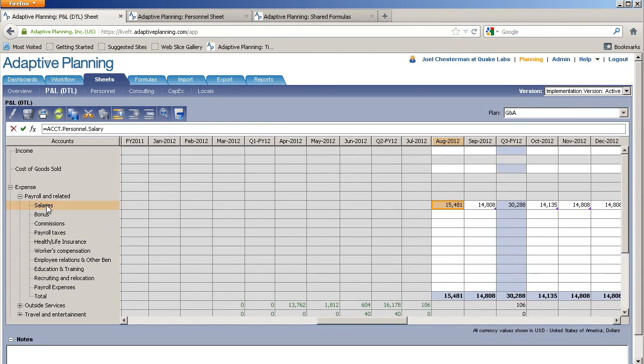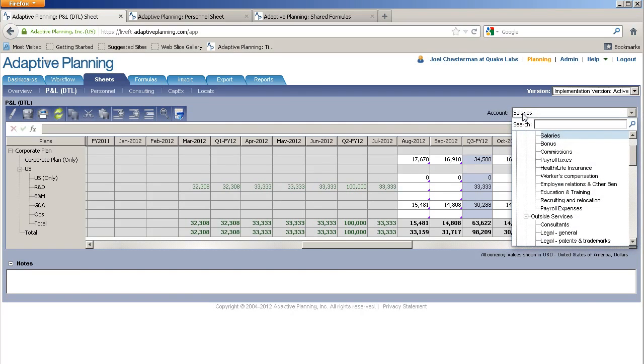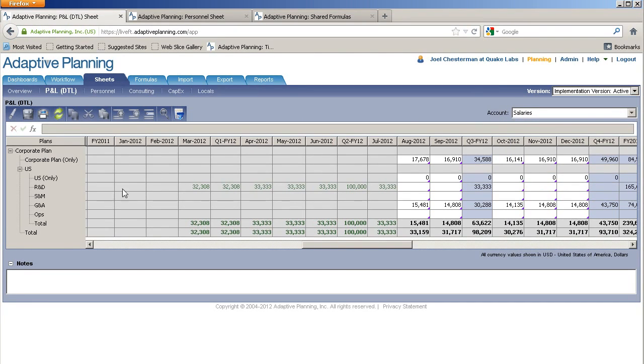Another nice thing I like to do is right-click on the row header salaries and view by plan. This kind of flips the model on its side, or changes the X and Y axes. So now I've got salaries over on the drop down and all my departments over here. And I can see that the historicals, everyone is coming in as R&D, but now I have the ability to plan by department. That salary formula is distributed everywhere.